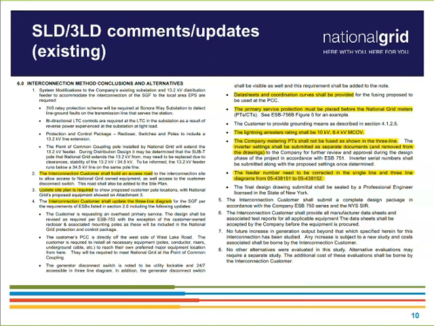Now, additionally, once you get the CESIR, there are some comments within that CESIR, and it will ask you to make some revisions to it. I've highlighted some of those comments, and this is found in section 6 of the CESIR. And as you can see under point 2, the interconnection customer shall build the access road. We mentioned that before, it has to be there. An updated site plan is required to show the proposed customer pole locations. The interconnection customer shall update the 3-line diagram.